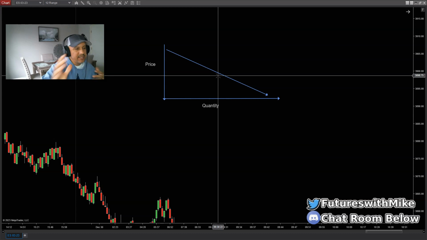That's the whole idea of the shift when it comes to price and quantity. When price fluctuates up and down, quantity is going to fluctuate with it. So you have to think about things in the same instance and relate it. It's the same principle, concept, or theory when it comes to supply and demand style trading as well.